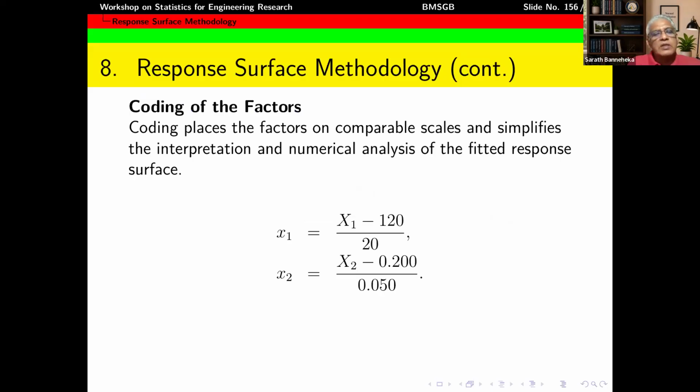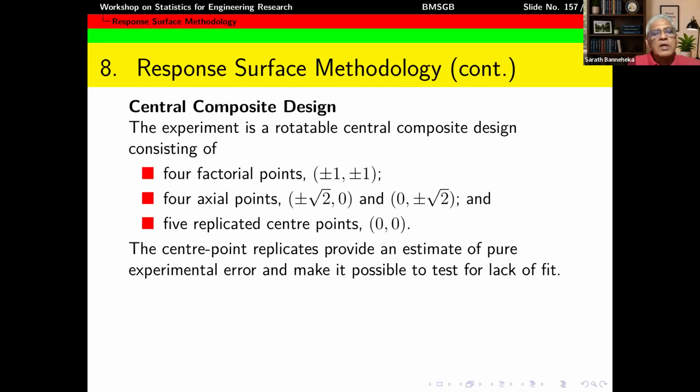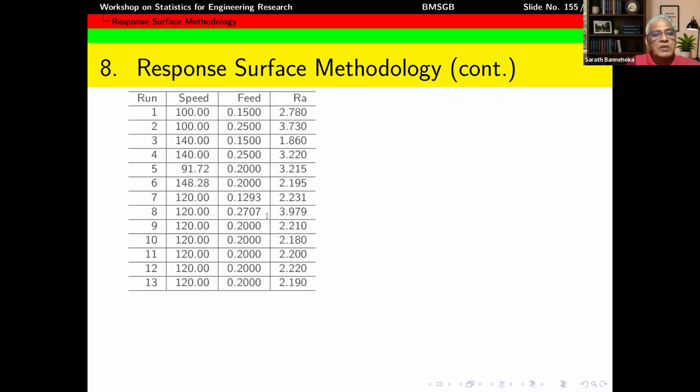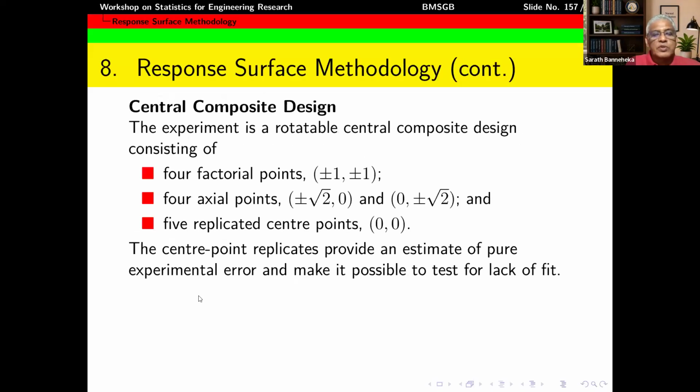Right. So when we apply that coding, we'll have four factor points, plus or minus one, plus or minus one, and for something called axial points like this, the values of x1, x2, right? So there are four possibilities here, and then four possibilities here, and then those replicated values in the middle, we have five of those values, right? So these will be the middle values. Five, we have five of those.